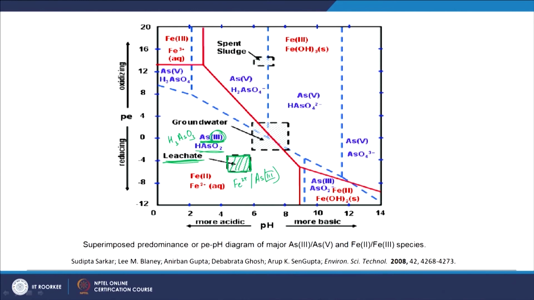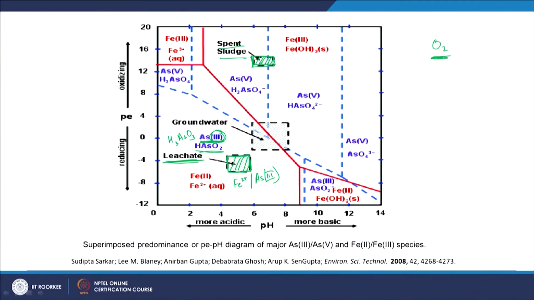But let us say your particular leachate has been in equilibrium with the atmosphere, as in with respect to oxygen. Then obviously your pe values will be relatively higher. That is why, for the spent sludge, the pH range is somewhere out here. Again, for the spent sludge, we are trying to understand what form or what issues arise if arsenic is present in water at these pH ranges, versus leachate, which we usually see in acid mine drainage, and what would be the case for spent sludge, which is in equilibrium with our atmosphere.